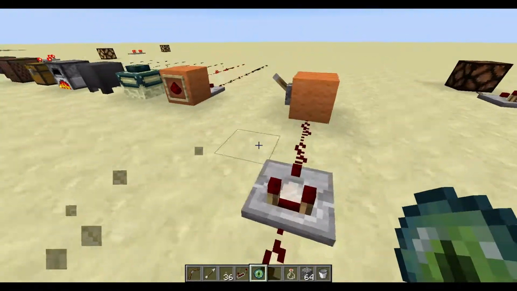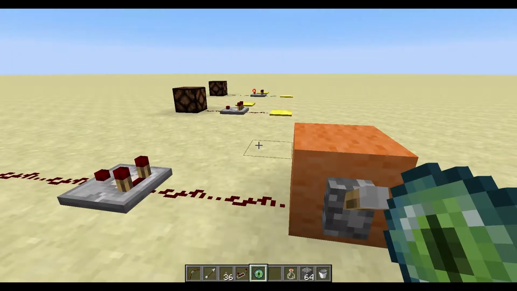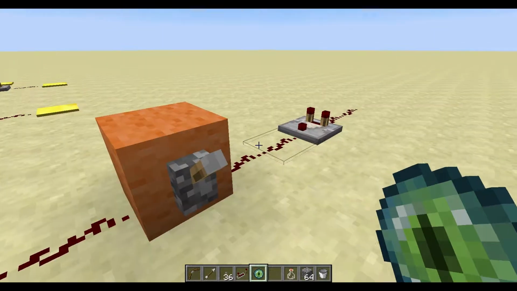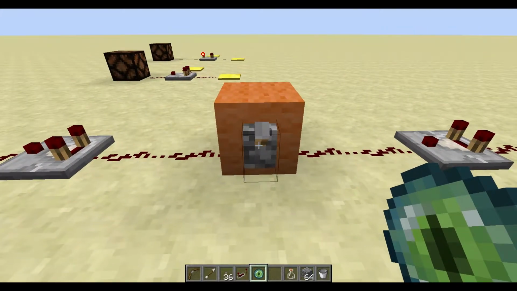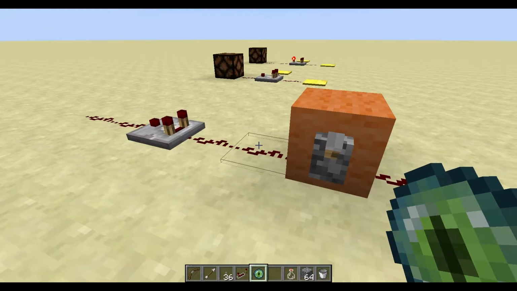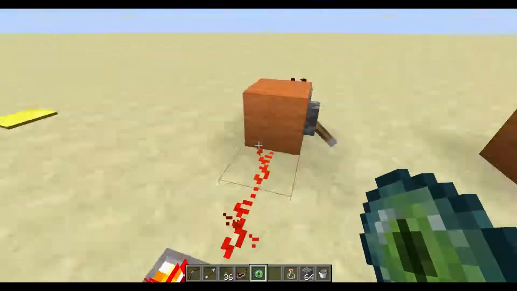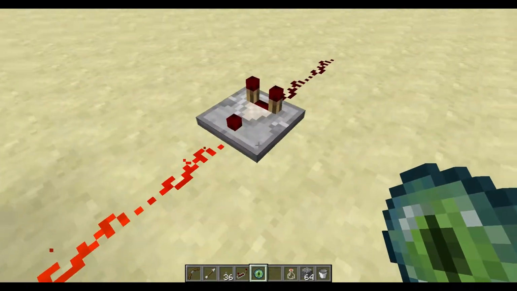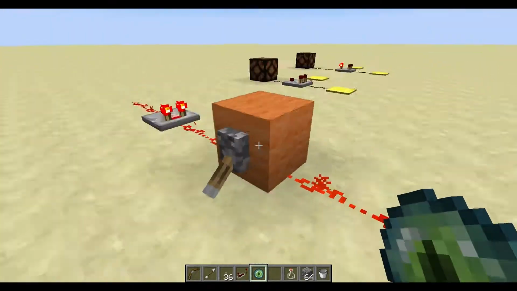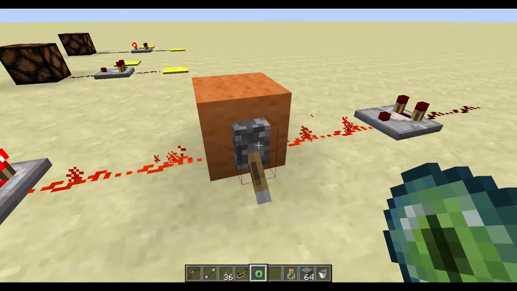I think that's going to be really neat. It's worth noting that comparators act as diodes, just like the redstone repeaters. So when you flip the switch, it will output power again, and they are unidirectional again, just like repeaters.